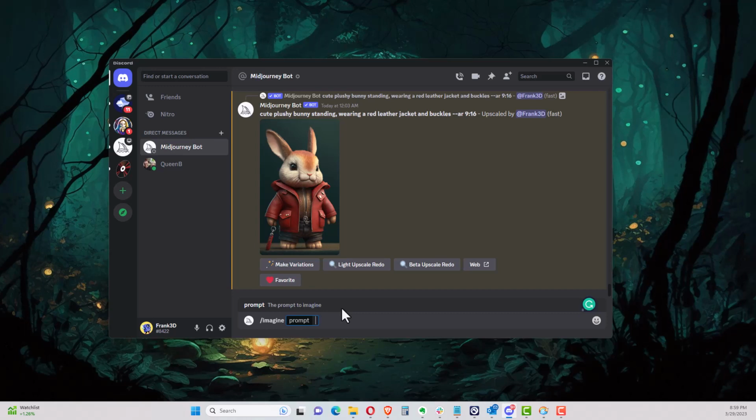So I like doing a lot with trees in spring. And I put a comma there, and as you play around with it, you'll know a difference if you're using commas or if you use double colons. Different things happen. So it's a matter of just playing around. In this case, I'm going to use the comma. Tree in spring with a river in the middle at sunset. And I'm just going to leave it that simple.